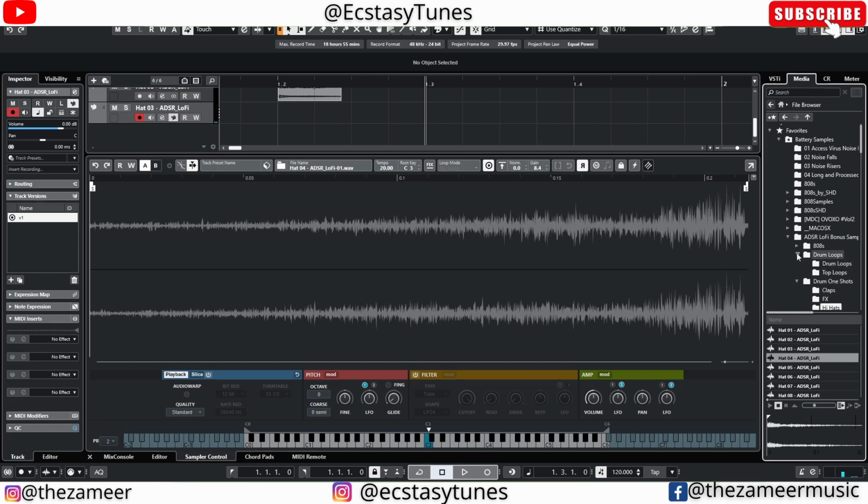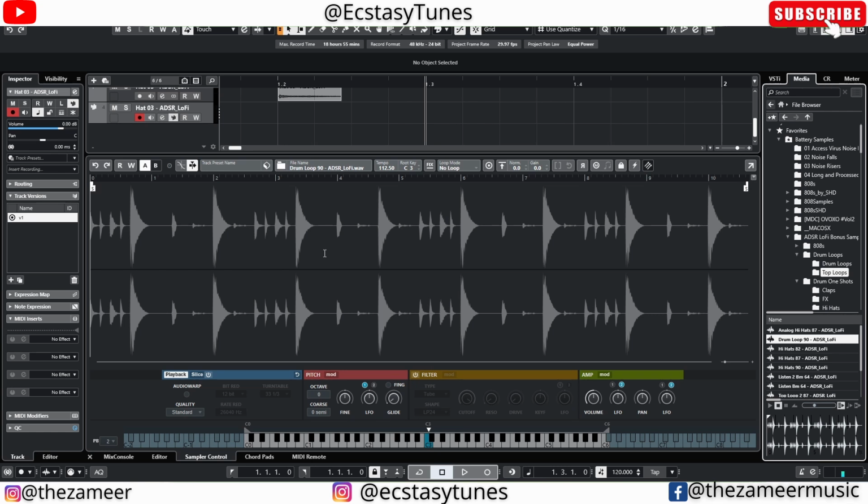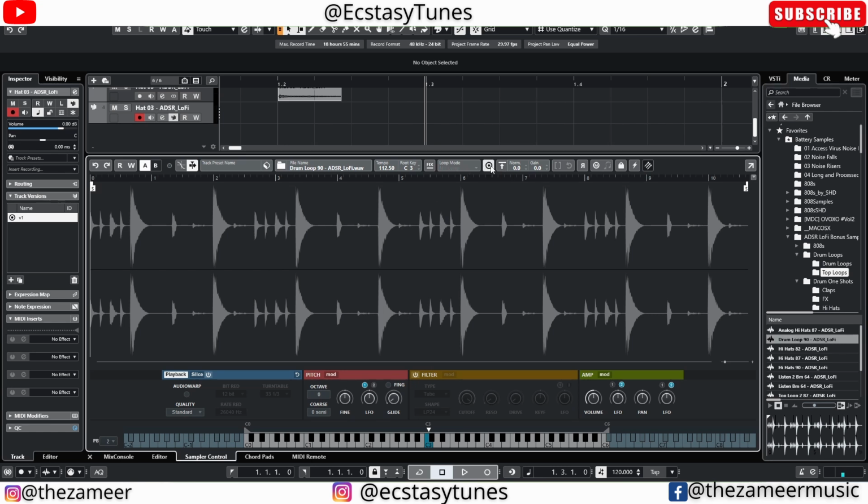Let me get a longer loop. So I'm gonna press it one time. Let me turn on this one shot first. Okay, I'm gonna press the note here one time, right? So it keeps playing even though I'm not holding the mouse or holding the keyboard, right? So if you want to have that kind of effect, you can turn on the one shot.